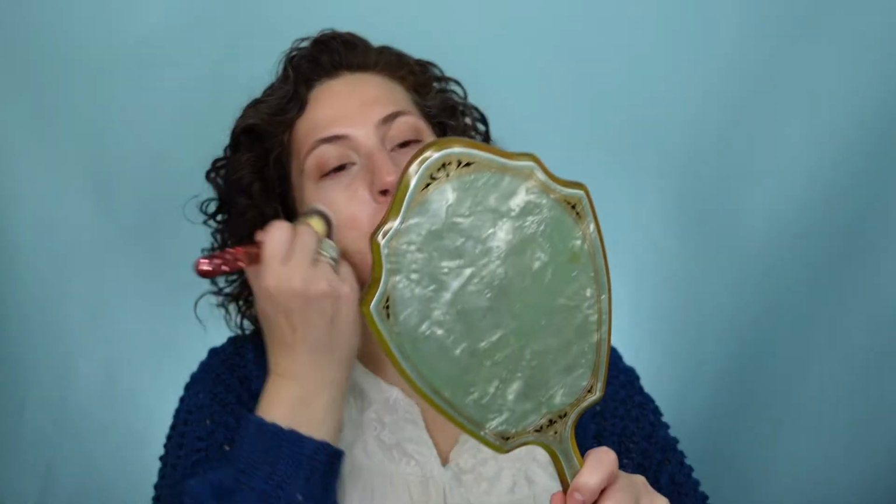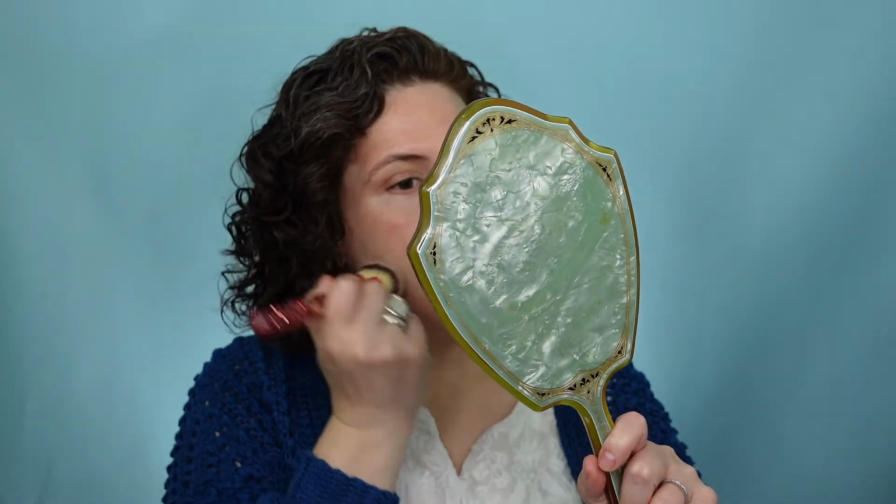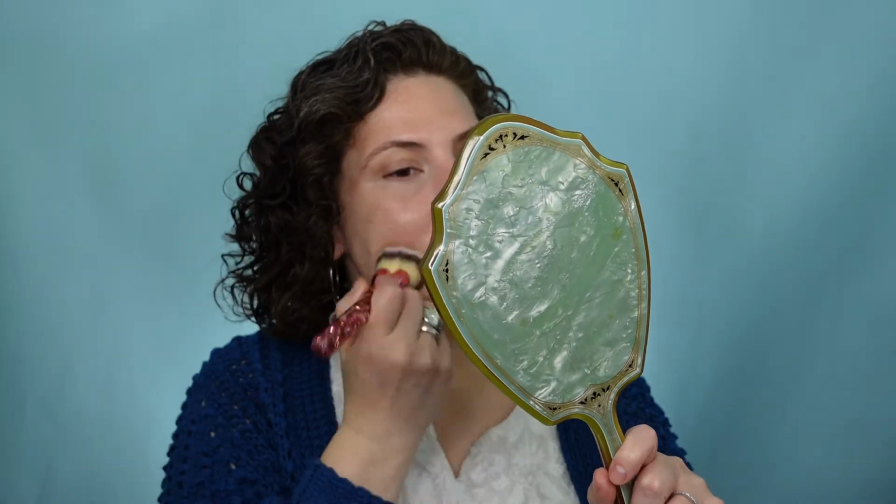In my mind's eye, I still see them as little teeny tiny toddlers, and they're not. I'm going to be wearing the Double Wear Sheer Wear Foundation today from Estee Lauder. This is a really lightweight, slightly perfecting foundation, which I really like. It's very fluid, as you can see, but I like that it ends up giving me a little bit of coverage without being too much. I like that it's really lightweight and looks like my skin. I like that a lot.